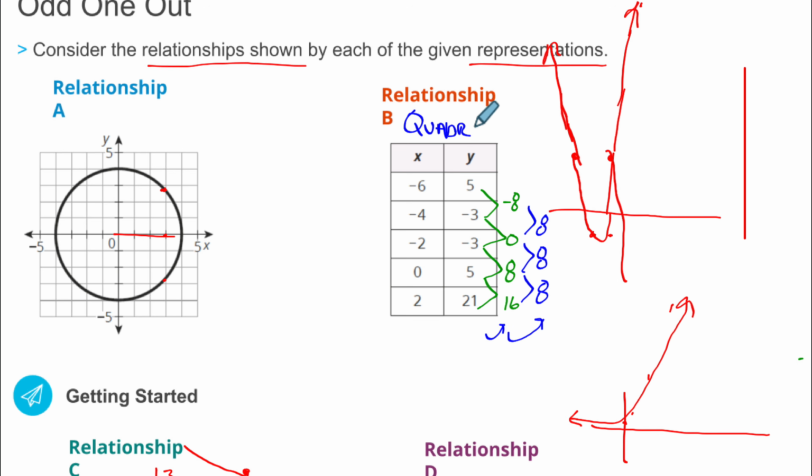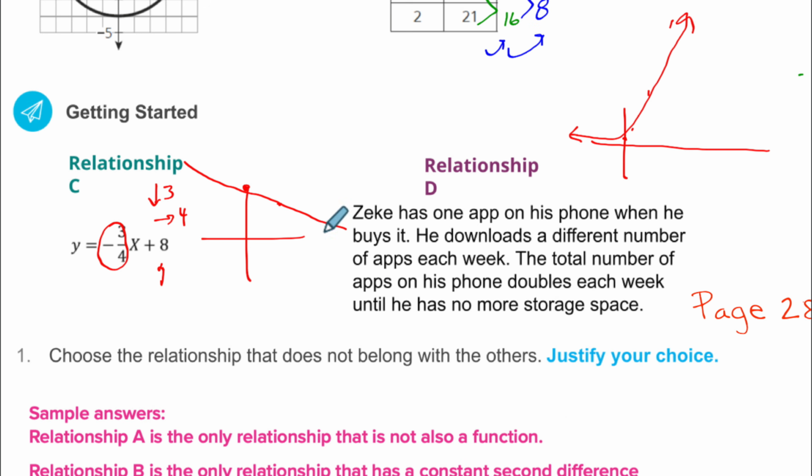So we're going to write quadratic right here. And you know that quadratic relationships form a U, right? But here's a little trick we can use to test whether a relationship is quadratic. Find the differences again. And guess what? If it takes 3 times, it wouldn't be quadratic, it would be cubic, which means an x third. The equation would be x to the third in some way. If an equation is in the form of y equals mx plus b, and there's no exponents on that x, then this will be what we call linear.